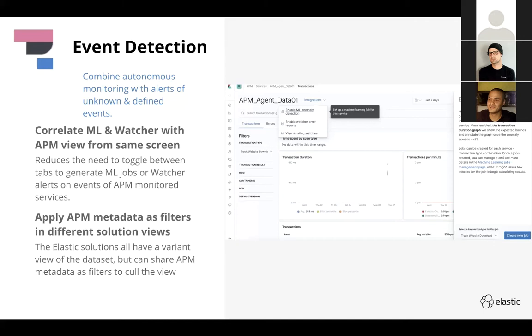So getting back to the APM component, it spiders into a bunch of our different solutions, as I mentioned, one of which being our machine learning capabilities, as well as our alerting and watcher capabilities. And all that's to say is that machine learning helps you within our stack find that needle in a haystack without you having to dig for hours and hours on end, or maybe days or weeks.